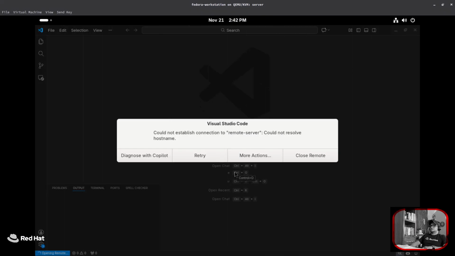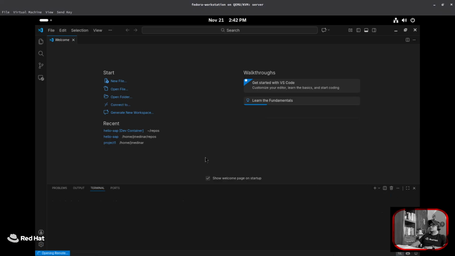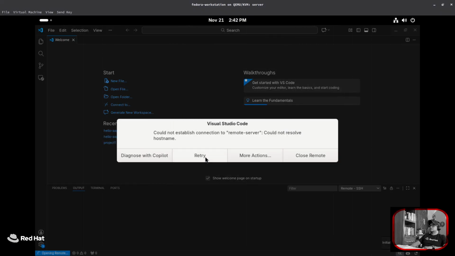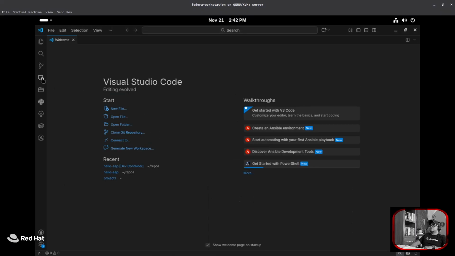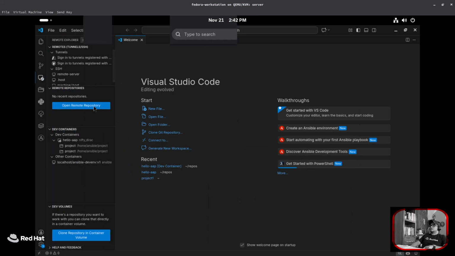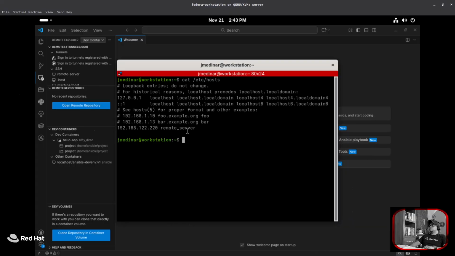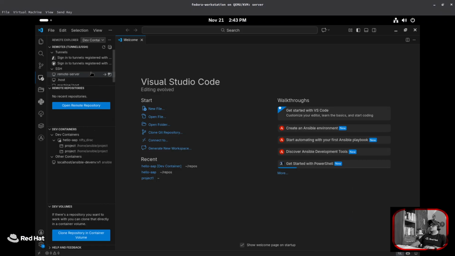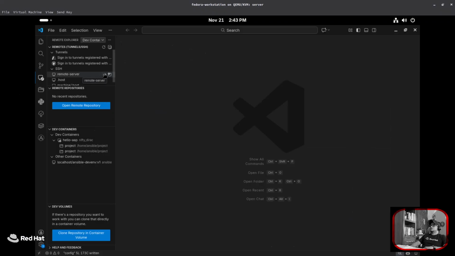It will set up everything that is needed. Let me try again. Okay, let's modify that configuration, maybe I have the wrong name. Give me just a second. I'm gonna check the host. It's remote_server. I'm gonna check that configuration. Oh, I put a dash. It's remote_server. There you go. So let's try again. I'm gonna connect.